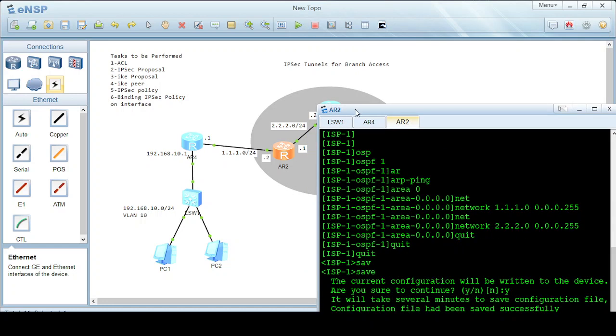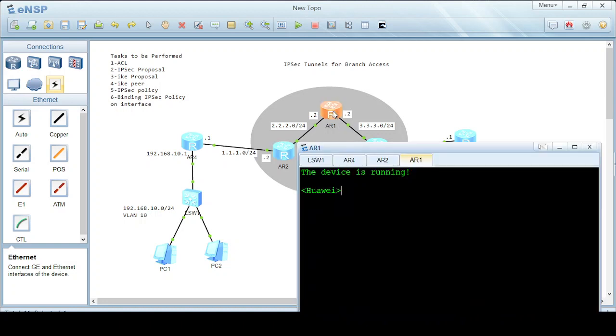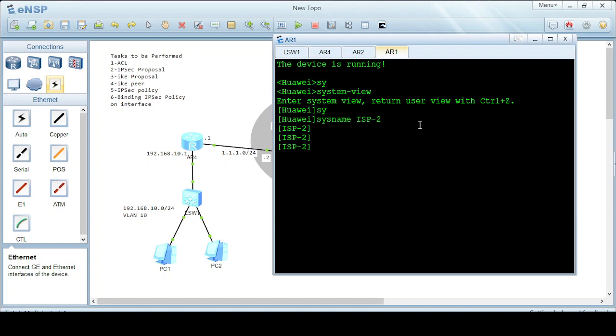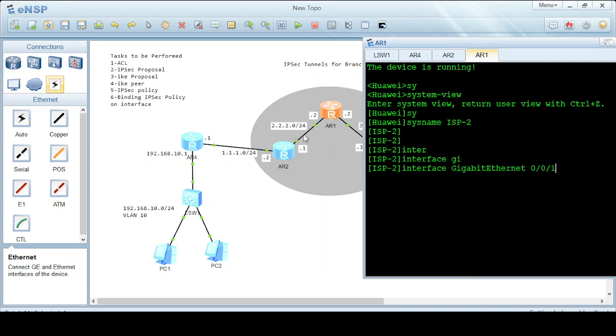Similarly, we will configure our second router of ISP. System view, system name, ISP 2. Interface gigabit 0/0/1, which is connected with the router of ISP 1.